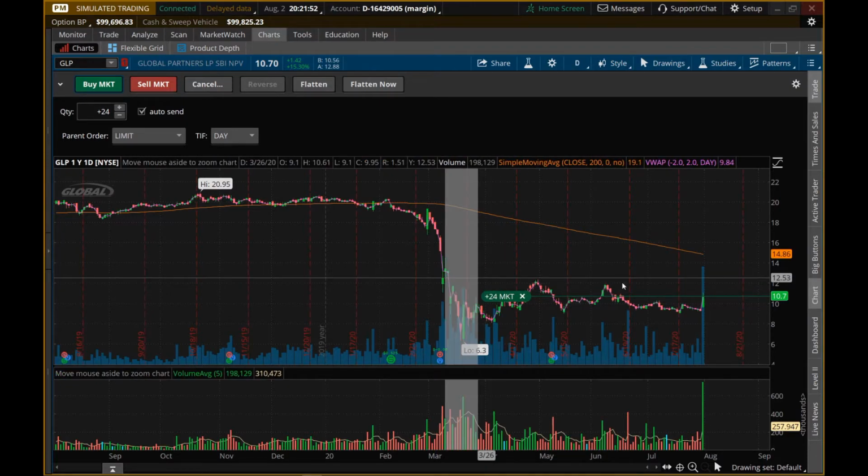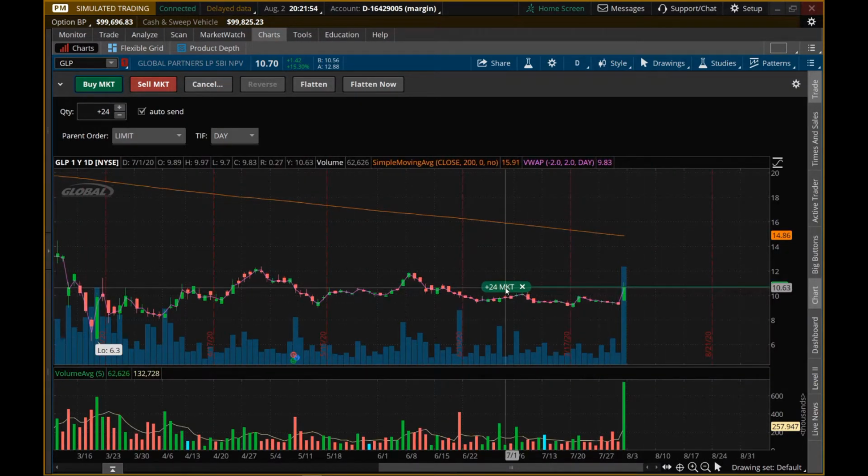And you can see right here it drew a line out on the chart. Now, when you see a line on the chart, it doesn't mean that your order has been placed. Whenever you see a line on the chart, it just means that your order is waiting to be filled. Since I'm showing you on a simulated trading account and it's after hours, this is not being filled. However, if this was during the actual normal market hours, you wouldn't see the line on the screen. You would see the order getting filled.